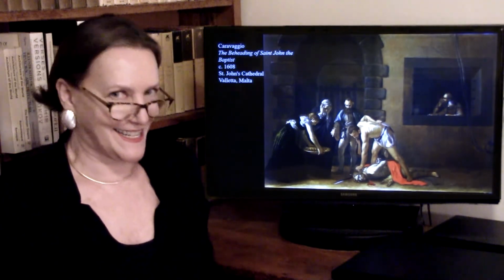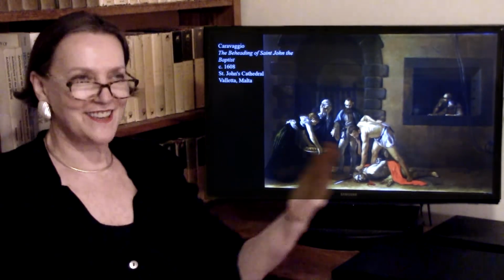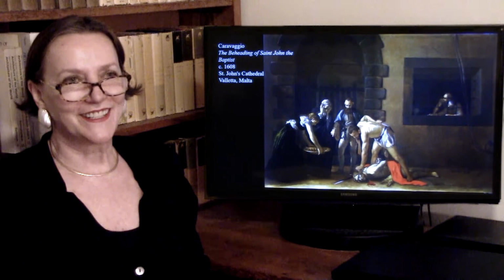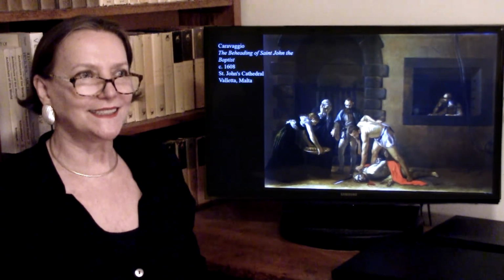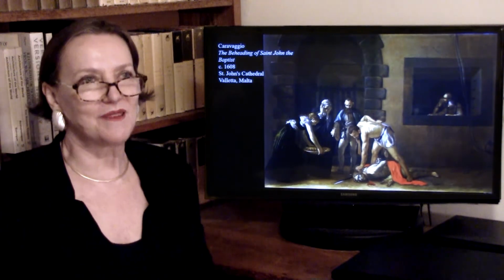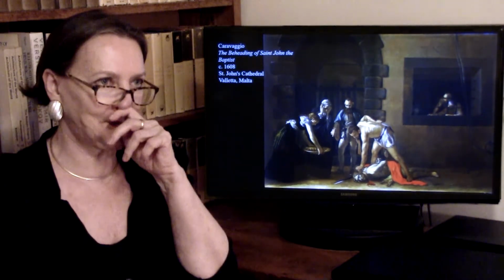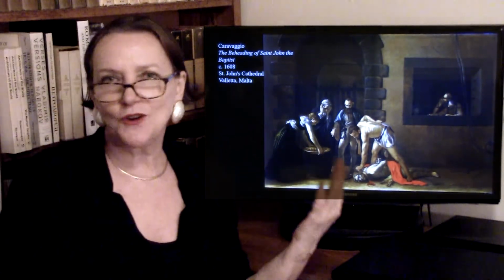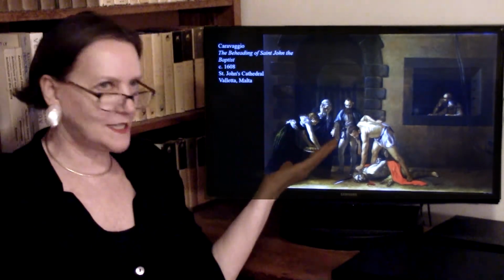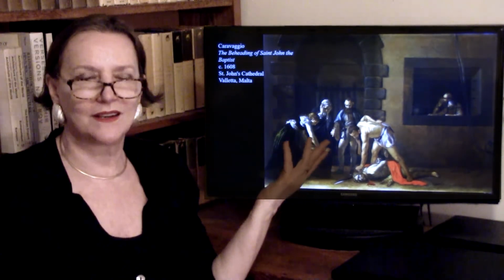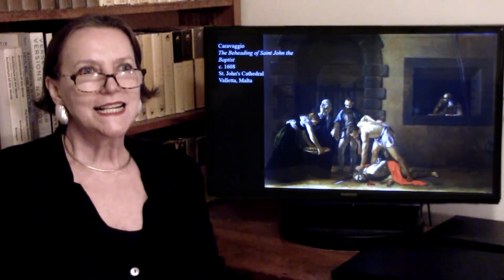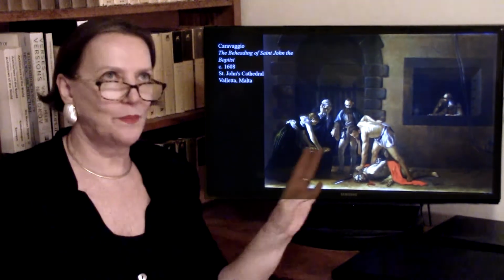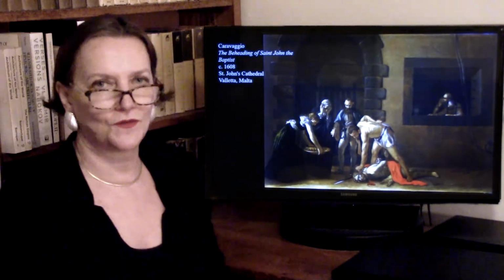And here's still another Caravaggio. I'm really taking you through a great deal of Caravaggios, but he's so important, and it's really important to remember him and to see these paintings. As always, with this theme, the beheading of Saint John the Baptist, he again takes a completely different point of view.